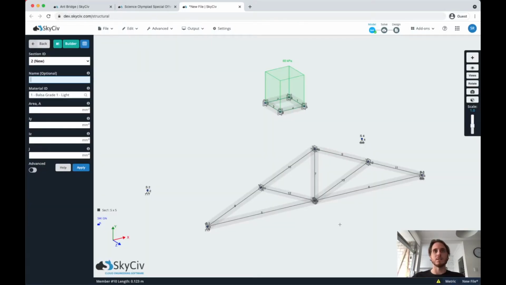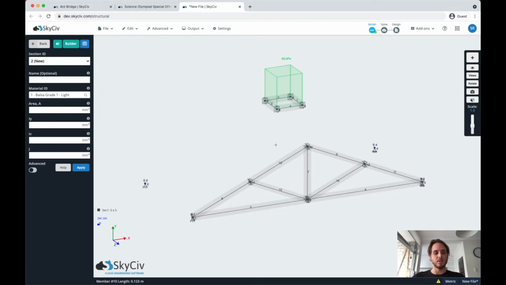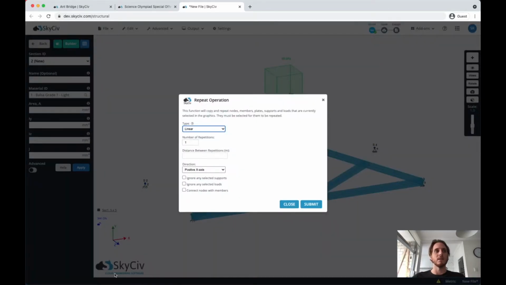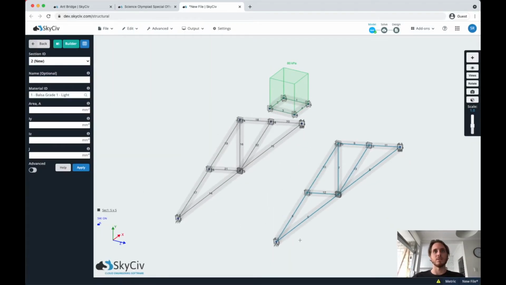So now our truss is looking a little bit more heavy duty. Let's hold down control and drag from left to right to select everything that we intersect. And then I'm going to do control D again. And this time we're going to go in the negative Z, and I'm going to move it 0.2 meters because this is the distance between the template supports. We'll do one repetition and press go.